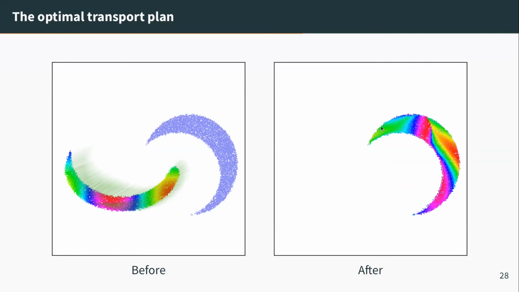And what you see here on this plan is that the mapping behaved kind of like a one-dimensional sorting along the x-axis. It didn't match this end to this end, and this end to this end. Like this part of the first croissant was sent here in the middle. Okay, so optimal transport here actually splits, cuts the thing in two. So it's important to keep this in mind that if you use optimal transport to estimate large deformations with those kind of XY features, very simple features, you're not going to get something that is smooth deformation.